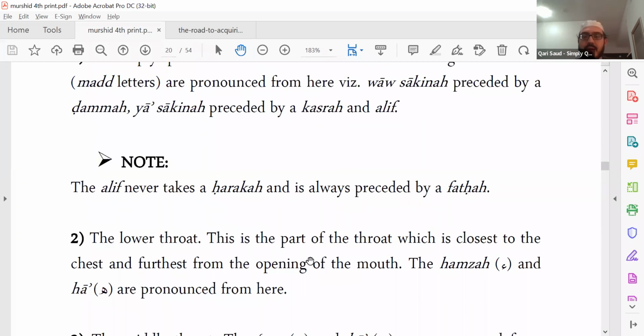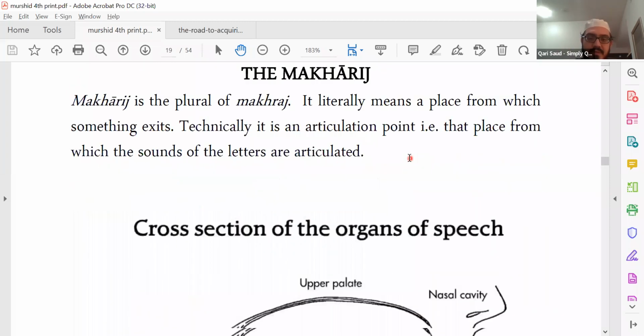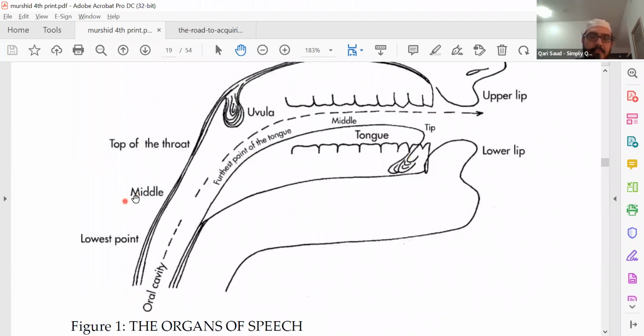Okay, now without looking here, we have the middle of the throat, the top of the throat, and the bottom of the throat. Let's look here. Top of the throat, middle throat, and lower throat, okay? Take your finger and place it in the middle of your throat. You have the little bump there, Adam's apple, right? Some of you may have it more prominent, others not, but try to find it. Once you found it, type yes, I found it, or no, I didn't find it, okay?